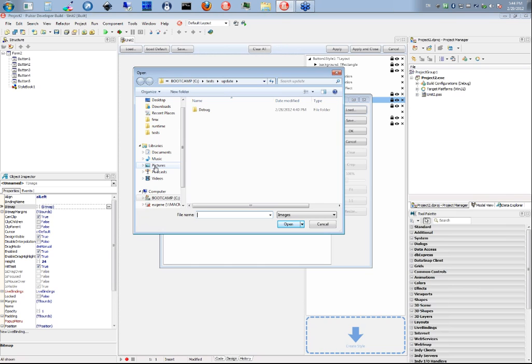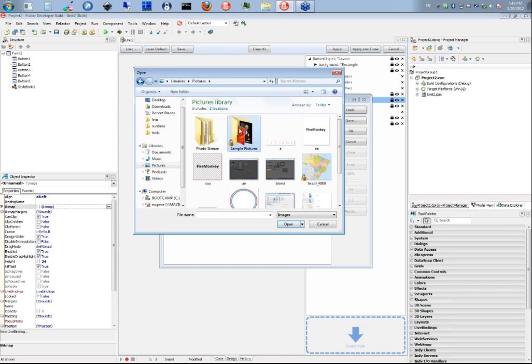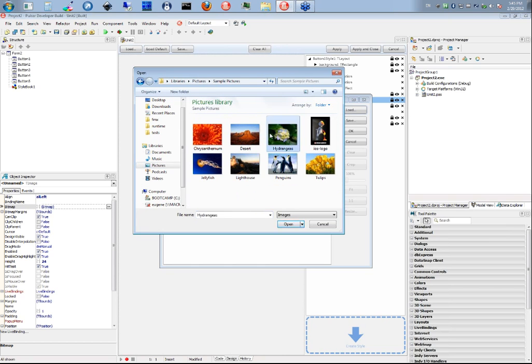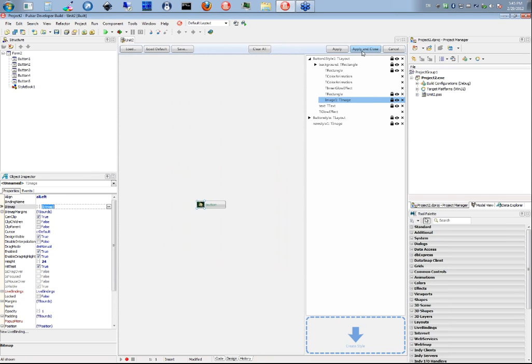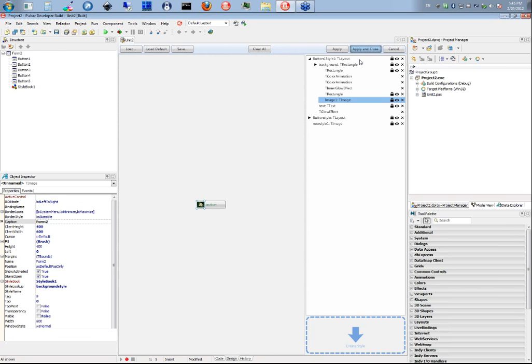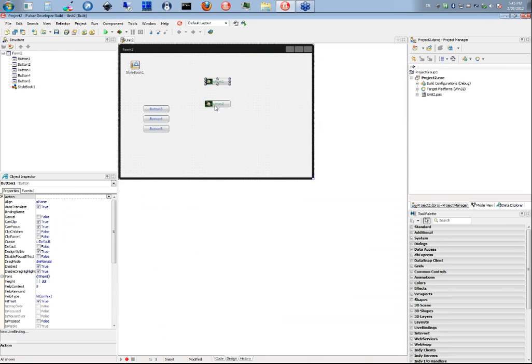You can see that I'm doing this example ad hoc, so no special bitmap. I'm just using some big standard picture. And now you can see after saving that all the buttons have images.